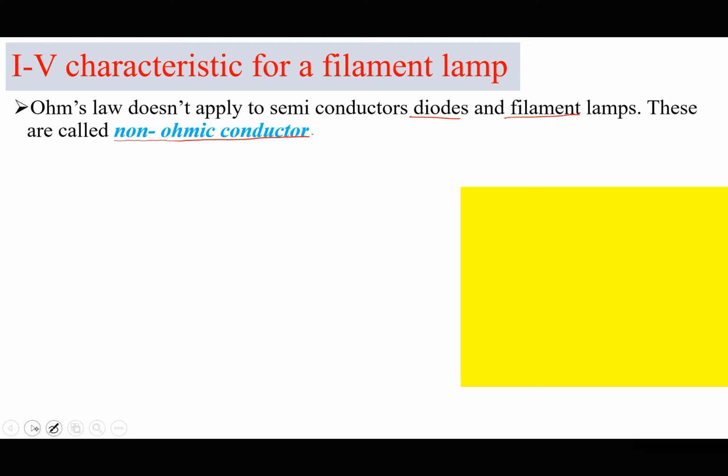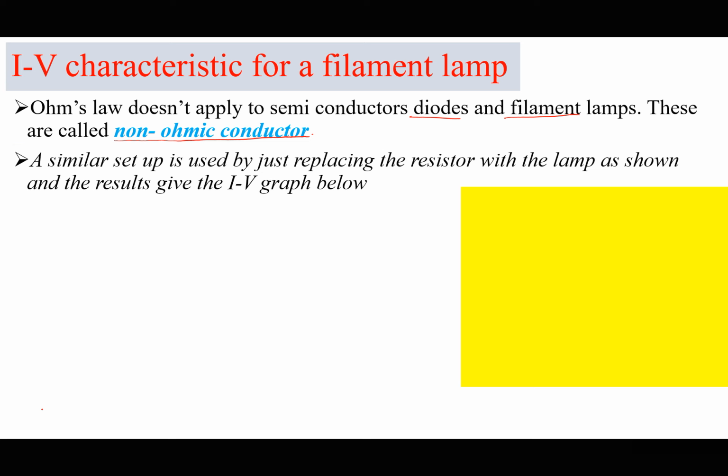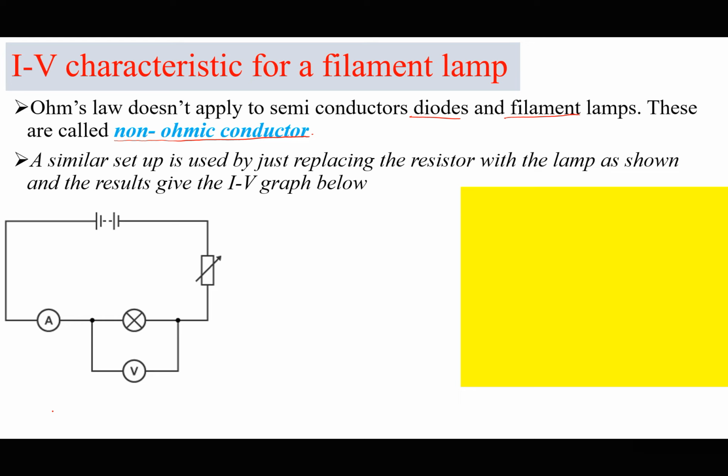If we use a similar circuit to the one we used in the first case of a metal wire, where we have a rheostat and a device, this time we are replacing the resistor with a lamp. So we have our lamp here. Across the lamp, I put a voltmeter to give me the PD. Then I have an ammeter inside the circuit to give me the current. You must be able to draw this circuit diagram in an exam to verify Ohm's law. All we are doing is removing the metallic wire or the resistor and putting in a bulb or a lamp.